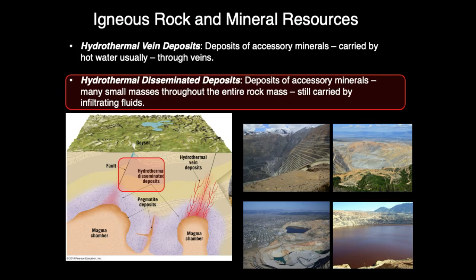Copper occurs in this manner a lot, as is the case when it's found in, for example, the Bingham Canyon copper mine in Utah, right next to Salt Lake City, or in Chuquicamata in Chile, or as was the case in Butte, Montana, where there was a lot of mining of different ores about 100 years ago. Because only about 0.4 or 0.8% of the rock material in which we find copper, for example, is actually copper, a lot of the material that is mined is wasted.